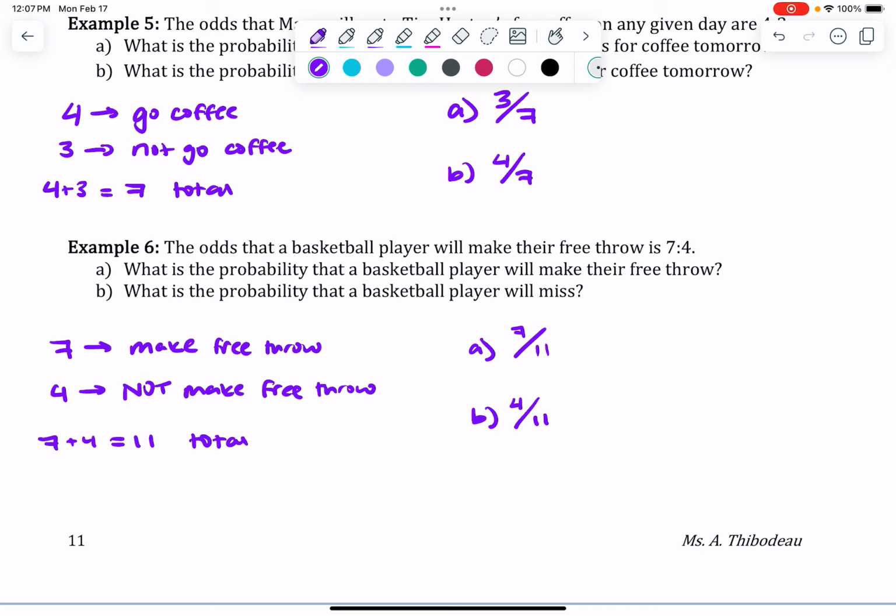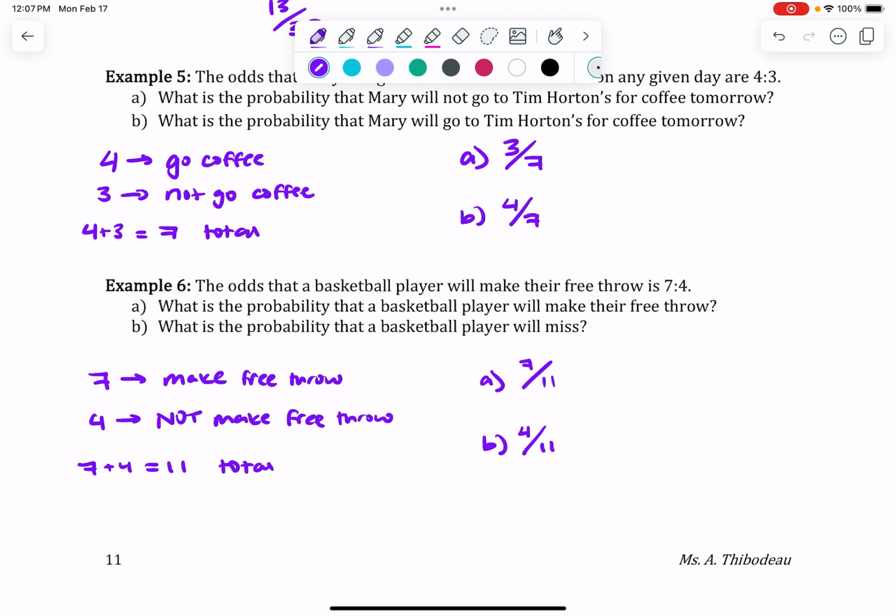So as we go through these and we're converting back and forth, we can start by interpreting what I've got there based on the odds originally. And if I can interpret what those odds mean, then I can easily convert them into probabilities, like we've seen in the last 2 examples.